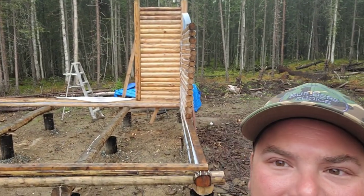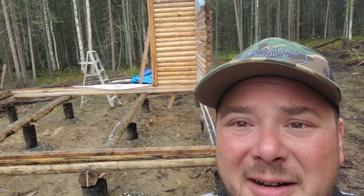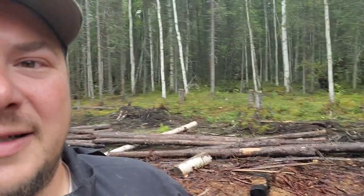It doesn't really have anything to do with whether people like it or not, necessarily, but we are back out at the homestead. Same old scene. There's the cabin in the background. It's kind of raining a little bit. It's been raining a lot down here. All my wood is wet. Bunch of wet wood right there. And I got all kinds of stuff going on.